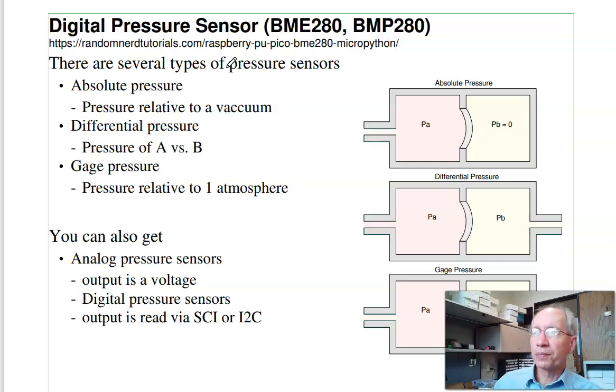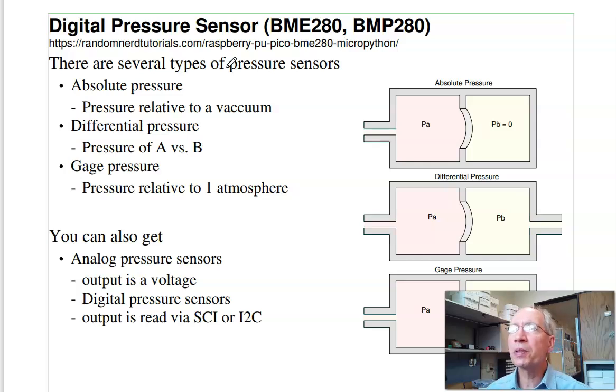Now to measure pressure. A couple of reasons to measure pressure: I need a pressure sensor to measure the pressure in a pitot tube, which measures wind speed. Pressure also gives you a measurement of the air pressure. Low pressure tends to be a cold front or a storm coming. High pressure tends to be more of a clear day. Those are some reasons you might want to measure pressure.